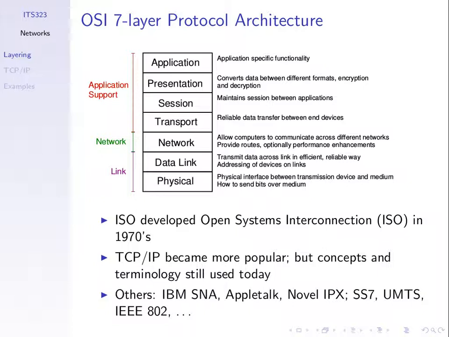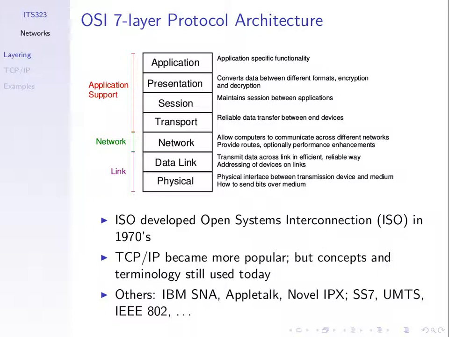The physical layer specifies the interface between the device and the network. So the signals which are transmitted, the transmit power, all those electrical characteristics for electrical signals. So what we've studied about sending bits as signals corresponds to the physical layer. Data link layer, like we've said, is flow control and error control across a link. So those two are related to getting data across a link. Network layer, getting data across a set of links. Finding a path, for example. There are many other things there, but that's the main purpose.